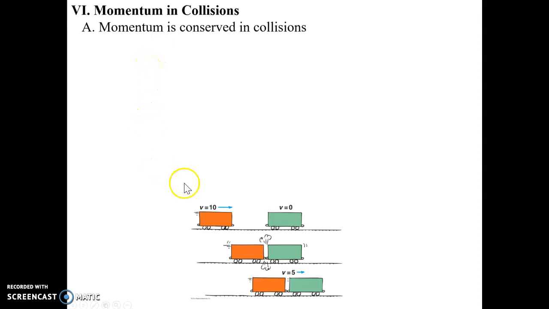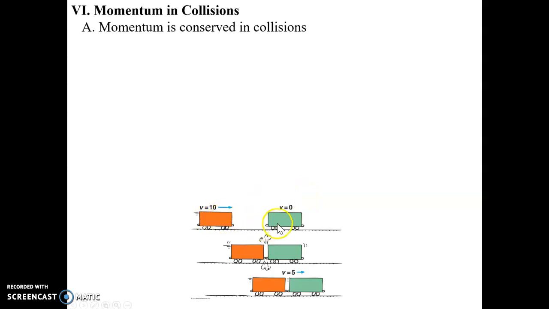All right. And for example, here, let's just say that this train car weighs 1 ton. This one also weighs 1 ton. Okay, so the momentum of this one, if it's going, say, 10 miles per hour, times 1 ton, is going to be 10 units of momentum, right? This one, on the other hand, weighs a ton, but it's times the velocity, which is 0, so it has no momentum. So the total momentum for the whole system would be 10 plus 0, or 10.